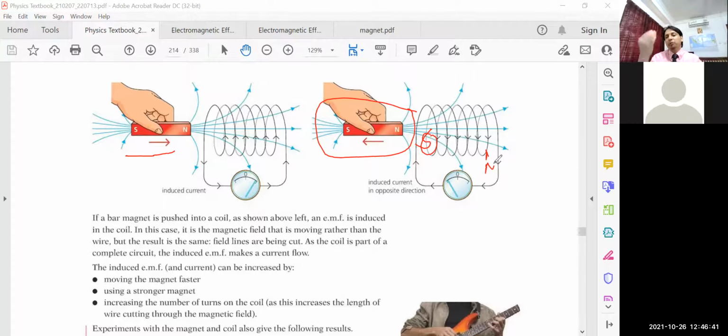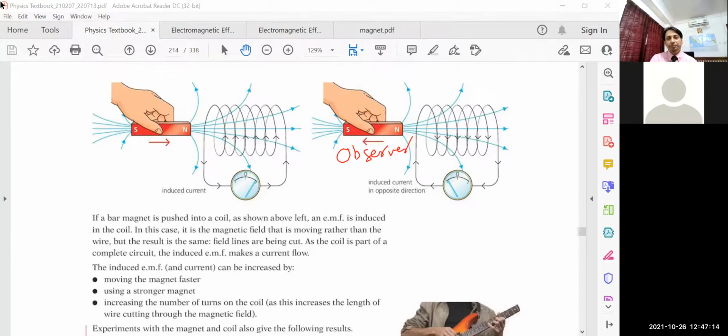If north pole is there, again, the right-hand grip rule, you point the thumb in the direction of the north pole and curl the fingers. Now the finger tips are downward. So that's why these arrows. It's actually not downward, upward. Actually, this is the clockwise direction, for the observer here. Yeah, got it, sir. Okay, thank you.